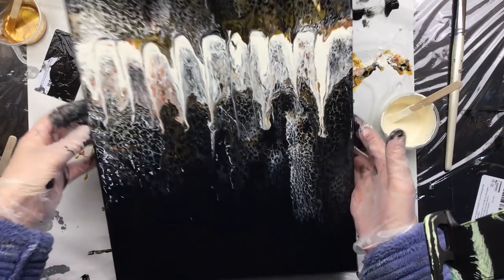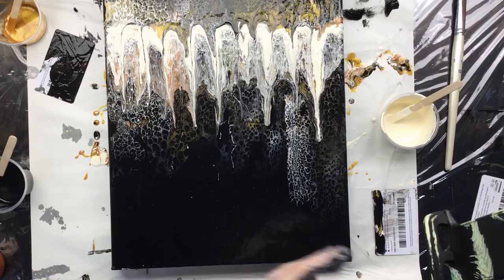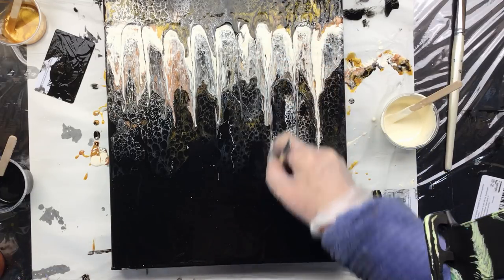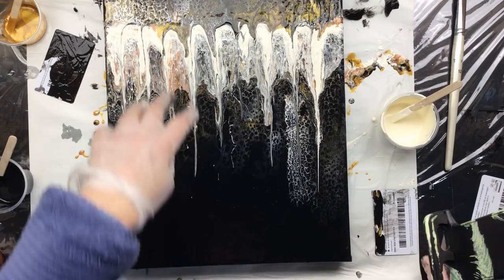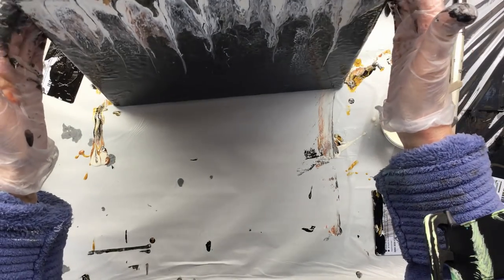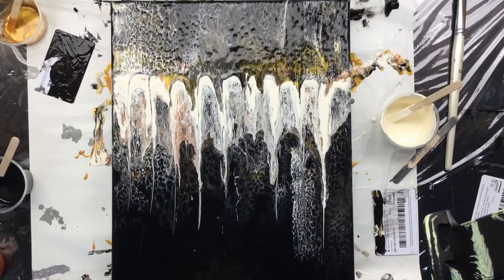I can always come back and if I do, I'll show you what I'm going to be doing to it. It's starting to look better. Let's see if we can just pull this down a little bit more — kind of make it come down straight. You sort of give it a guide, and then when you set it up straight it'll sort of go along the lines you pull. There it goes. I'm sort of going for this industrial look, and I think that's pretty much what it looks like now.